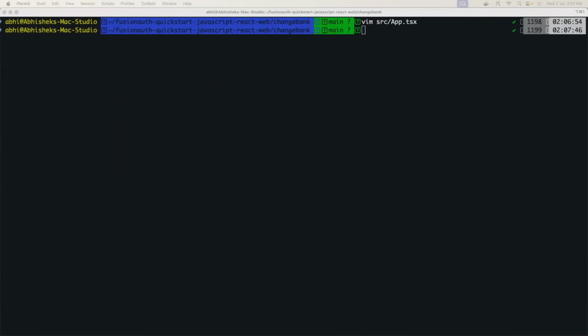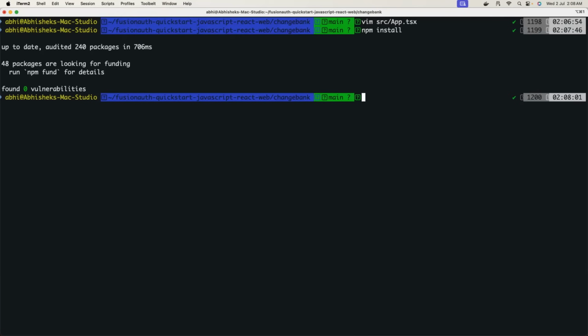Now that we have also set up app.tsx, we can finally go ahead and run npm start dev. Of course, if you're running it for the first time, make sure you run npm install. Okay, now it's time to run npm run dev, which will start the development server, and we should have the Chase Bank application with login flow handled by FusionAuth.